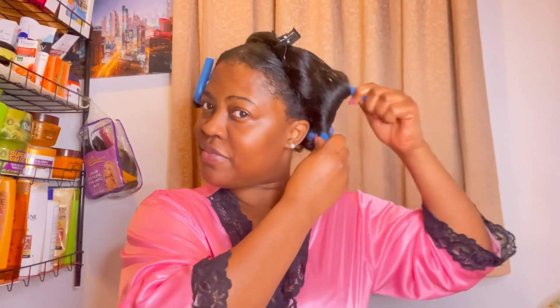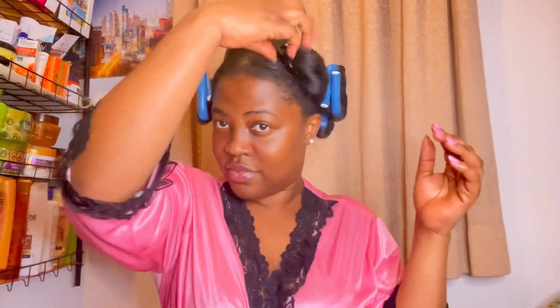I'm loving leaving my hair alone. There's no stress, basically. Sometimes in anything that happens, just give thanks to God, because it made me realize what my hair really likes. I have been just leaving my hair alone. Basically, I sometimes make this flexi rod, or just twist my hair in four sections, and that is it. Keep on moisturizing. If your hair is going through a lot, same as mine, please don't stress it.